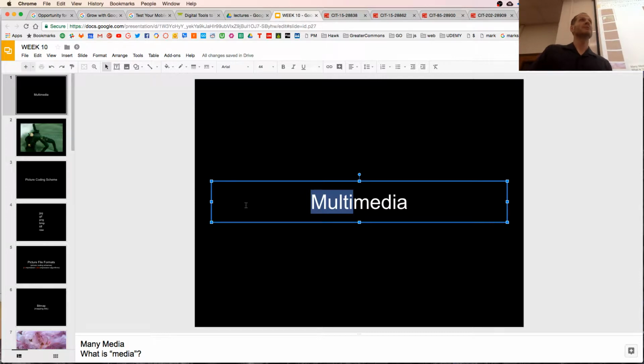From fonts, now you know Google Fonts, you could go get a different font, to pictures. How are pictures taken? How do you work with pictures, edit pictures? To doing layout and documents and preparing something for being published, or to putting moving images in it and editing those movies. And what do you encode it to? What file type do you encode it to? So that's multimedia. It's kind of fascinating.